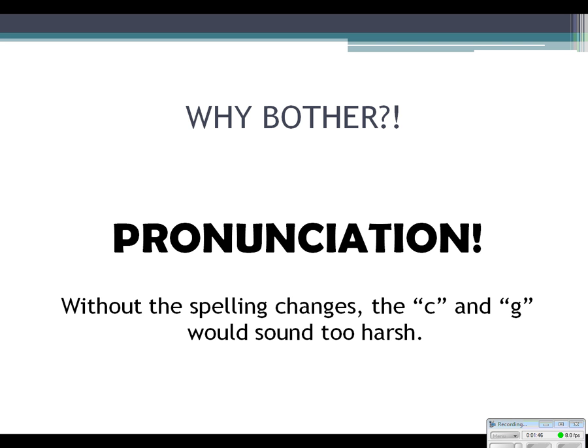So you need to add the accent to the C and the E behind the G before adding ONS to keep those sounds soft. That way, instead of a hard G in mangons, we get mangeons. And instead of a hard C in commencons, we have commençons. So it's just for pronunciation and just in the nous form because the ending begins with an O.